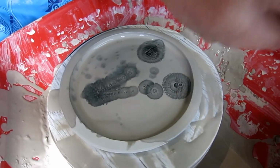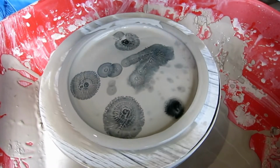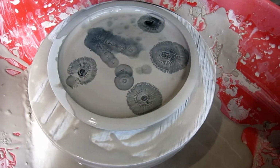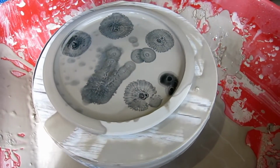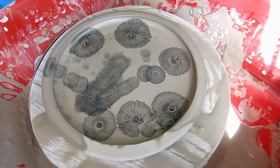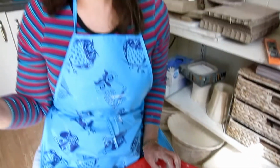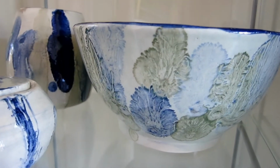Bacteria. It's gorgeous. It is exactly like that. Sea urchins. Yeah, it could be sea urchins as well. It is a very easy technique, but the plates have to be completely bone dry, because if they are not bone dry, because it's getting water on it, it can crack easily. Green and exactly, blue.